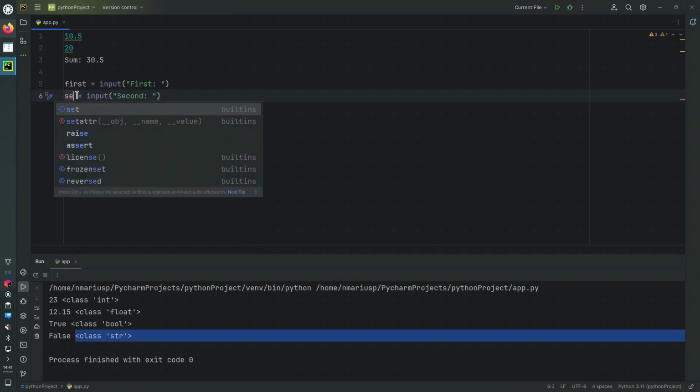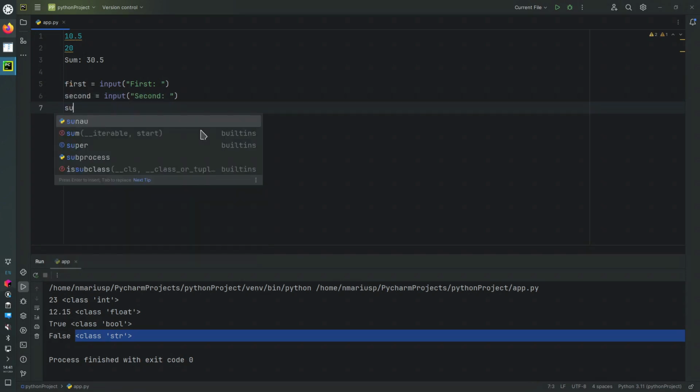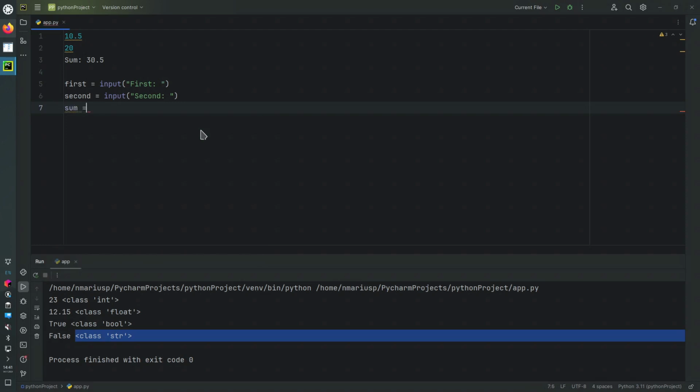So this would be second. Then we're going to compute the sum. We'll use another temporary local variable. So first plus second. And then we're going to print the sum.